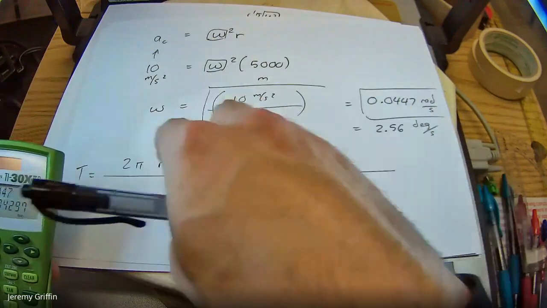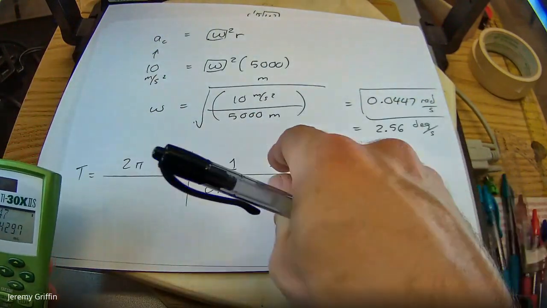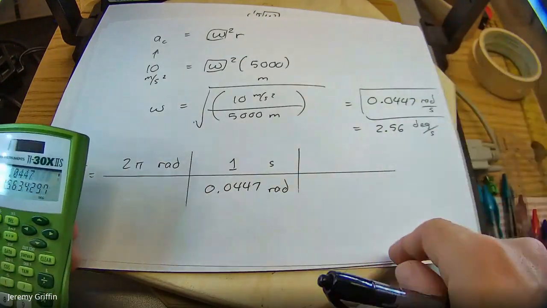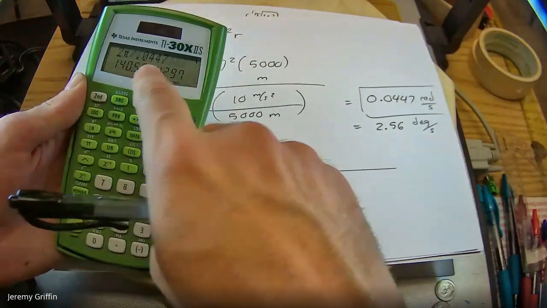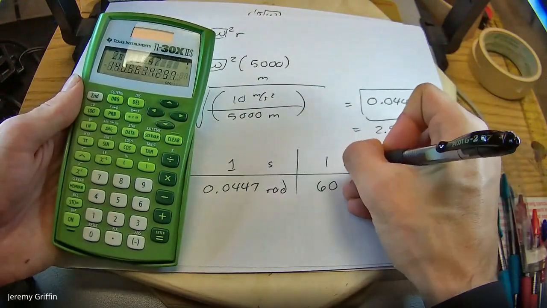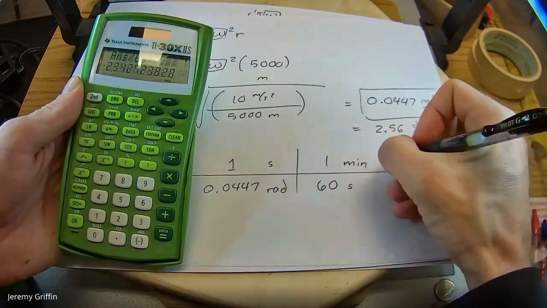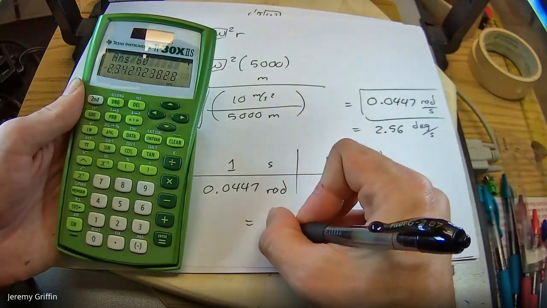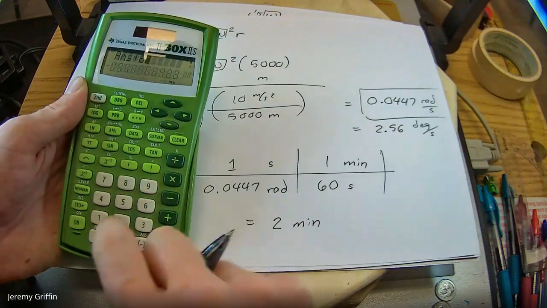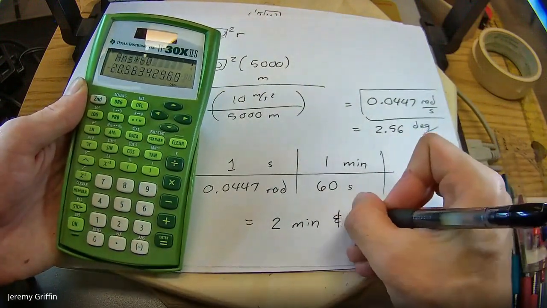Keep in mind, this only worked out because I was working in radians. This whole square root stuff naturally gave me radians. That's everything. 141 seconds. If you like, you could do this 60 seconds per minute. Divided by 60, okay, I'm looking at 2.34 minutes. So that's 2 minutes. Subtract 2, multiply the 60 back in, and 21 seconds.